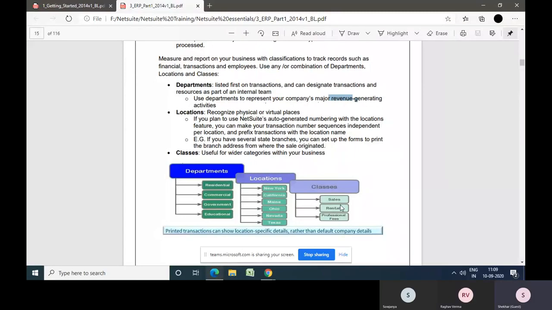Some company says, okay, we want, let's say, four segments. Four segments means they have their own, for example, sales, purchase, HR, services, something like that. So that is a department we'll consider. Then we can have the location. Then we can have the classes as residential, commercial, government, educational. And then we can have the custom segment where we can say sales, rentals, and professional fee, etc. And also, if you want, we can add over here in department as well, like sales, purchase, and all those kind of things could be done. So it basically depends on how the company is defining their segments and how many layers of segments are there.